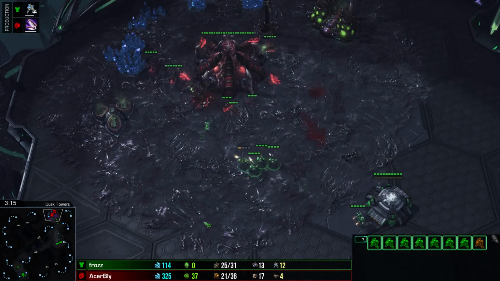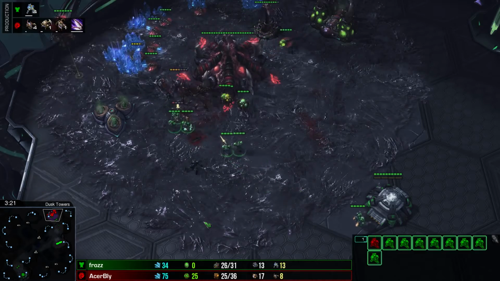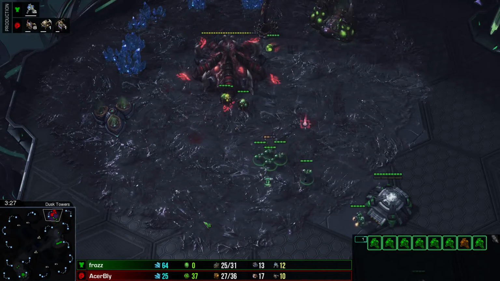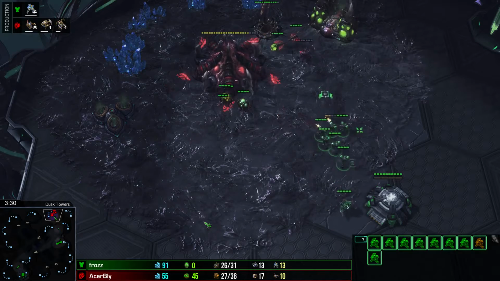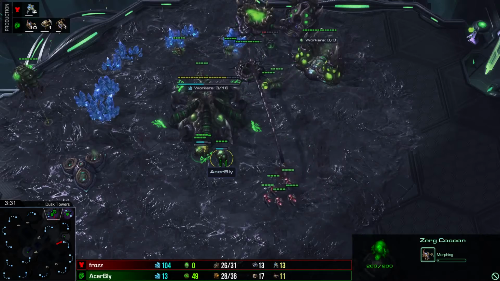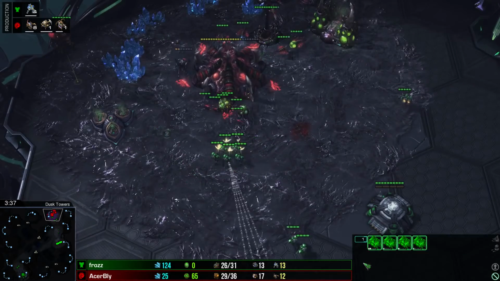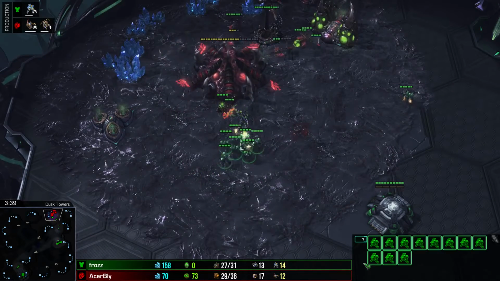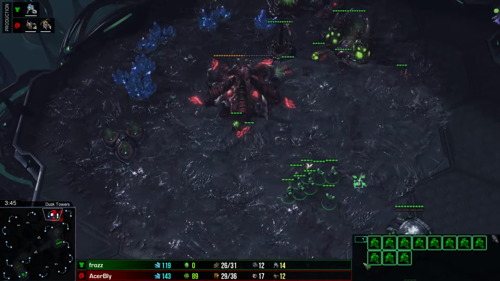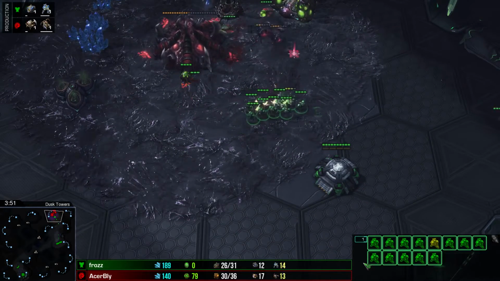Or it's not defended. Yes, a natural. Let's take a look at the Zerg, yeah, so we can mine. SCVs are under attack. And he builds another depot so he cannot be countered.